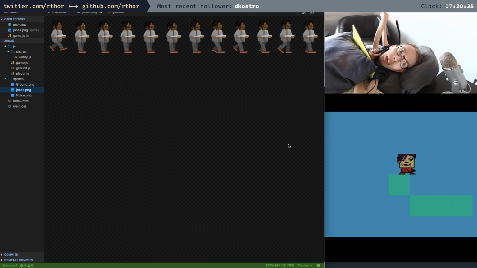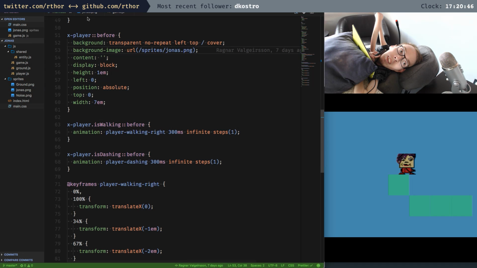So the new sprite has how many frames? 1, 2, 3, 4, 5, 6, 7, 8, 9, 10, 11, 12. So 12 keyframes for this single animation. We change this 7 number here to 12. That's the width of the entire sprite, based around the number that we just changed. So 128 times 12 is the entire width of the original sprite.